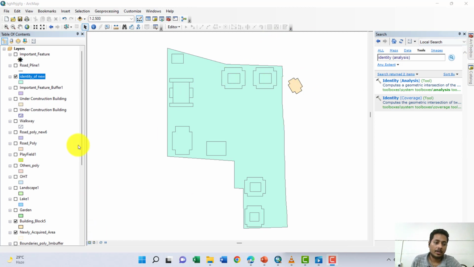From here, if we unmark the layer, we will see that the building block 5 portions in the new acquired area and the boundary of the new acquired area are both unselected. That means it takes all the information of identity features as well as the input features.